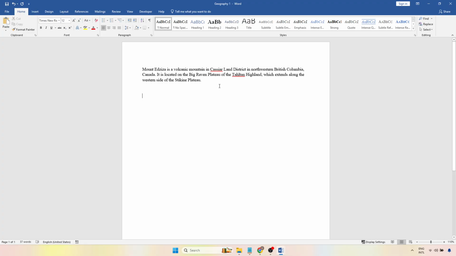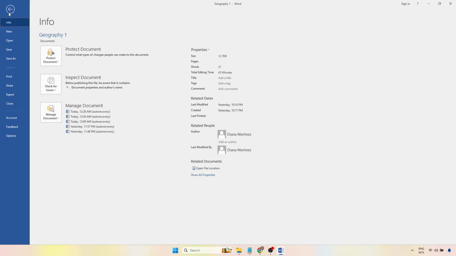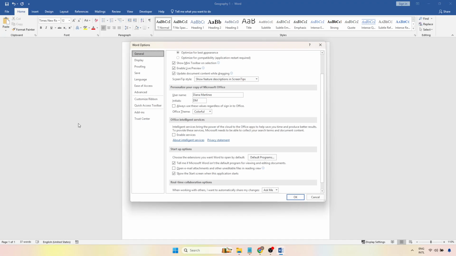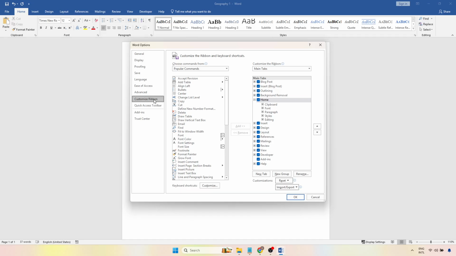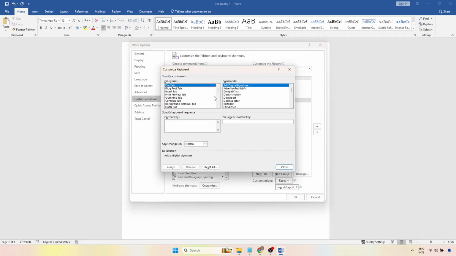The second method involves creating a keyboard shortcut for pasting text without formatting. This option is handy if you frequently paste text from different sources and want to speed up your workflow. To set up the shortcut, start by navigating to the File tab and select Options. This opens the Word Options dialog box. Inside, go to the Customize ribbon tab, and near the bottom, click the Customize button next to Keyboard Shortcuts.